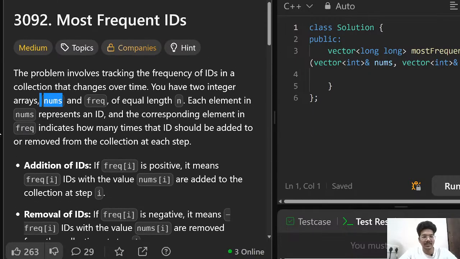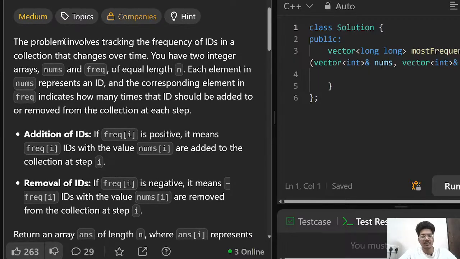Each element in nums represents an ID, and the corresponding element in frequency says how many times the ID should be added or removed at each step.